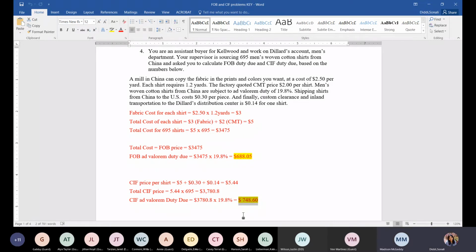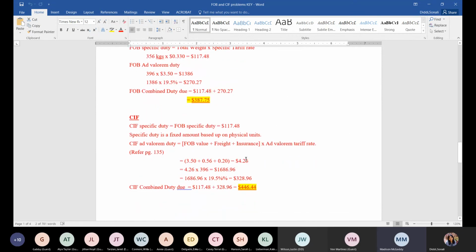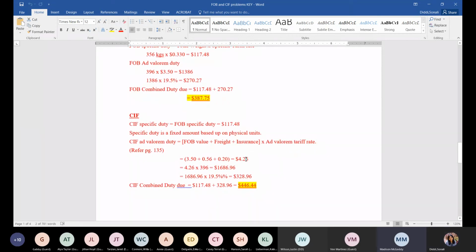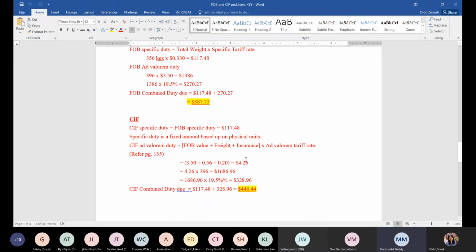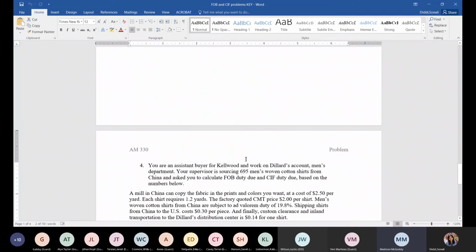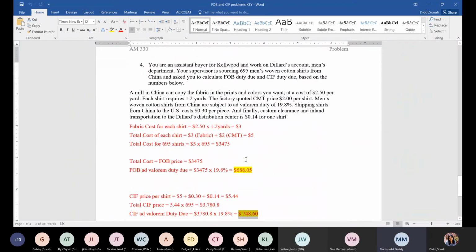Are you going to be giving us any partial credit if, like for number 3, I did 396 times 1.11 times 0.330 because I thought I had to get it per unit. Because of that 1.11, that obviously messed up my first answer, which messed up the rest of my answers. But aside from that, all my other work is right. So would that be completely wrong, or would you give partial credit?